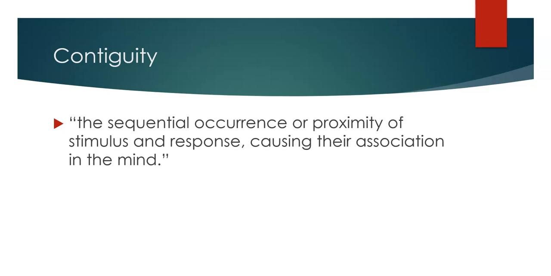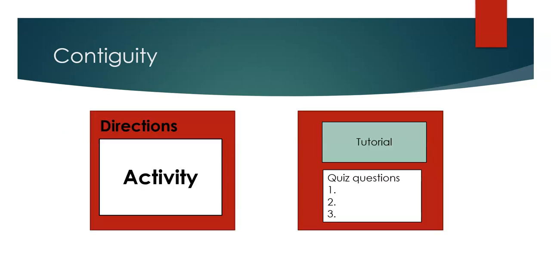So information that is related to each other, such as directions and an activity or a tutorial and the related quiz questions should be on the same screen. You should be very wary of creating educational materials where students are supposed to understand the directions in one place and do something in another place. So do your best to make sure that information that relates to each other is all in one space for students.